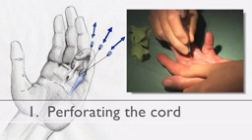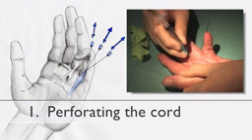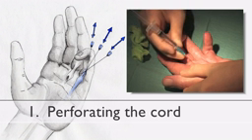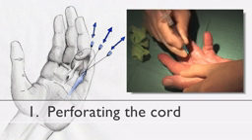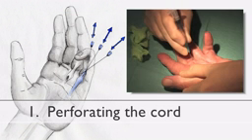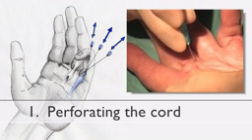There are 3 basic manoeuvres that can be used to divide the cords. Perforating the cord. This helps the surgeon establish the depth and width of the cord. It is often necessary to pass the needle quite superficially and laterally around the cord to ensure the whole width of the cord is perforated by the needle. This manoeuvre also helps to clear the subdermal septae from around the cord.